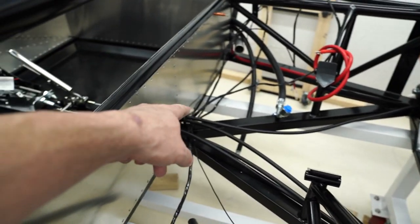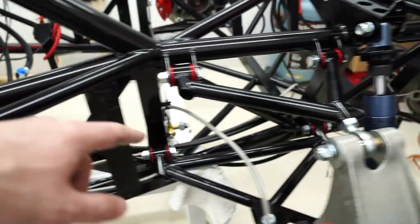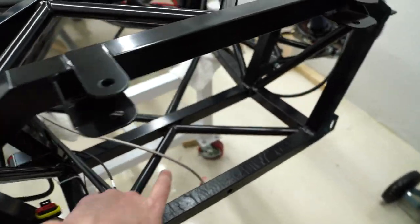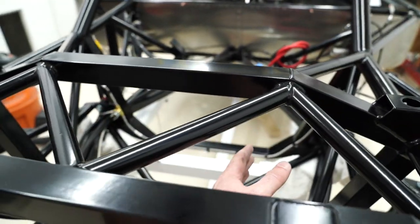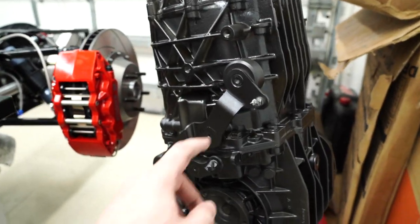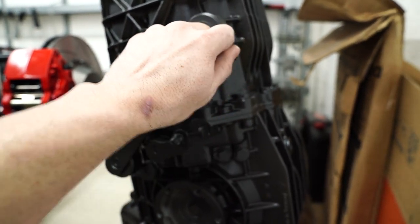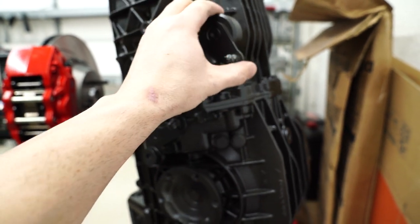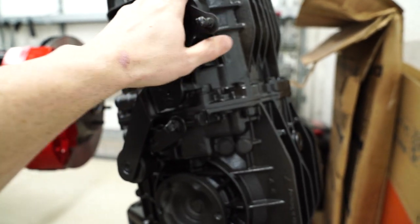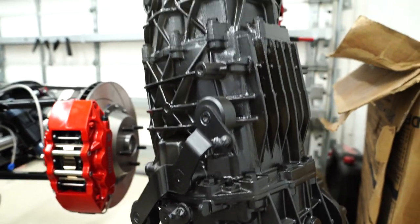And then one of the handbrake cables goes along that side, and then the rest of the cables come along this side, and they're just hanging out right there for right now. But they wrap around, and then there's two little things. Actually, I can show you right now. The shift cables go right to here. These are taped off right now, but they're these two little things right here that move and put it in different gears. So that's how that works.